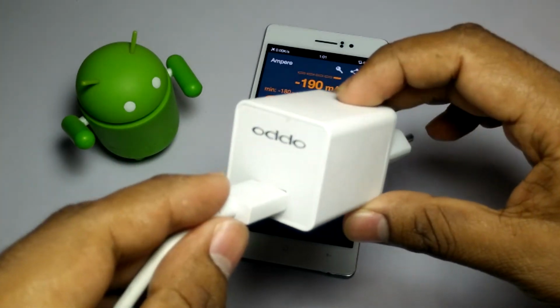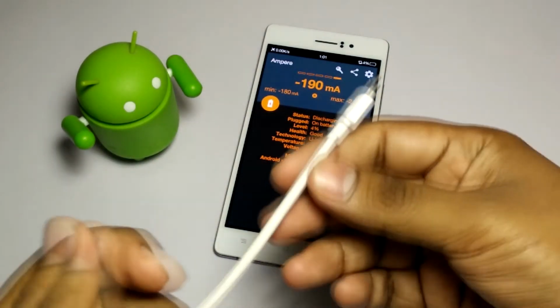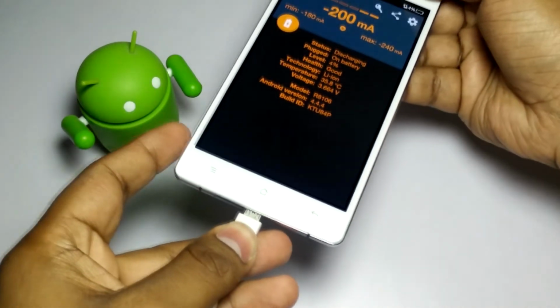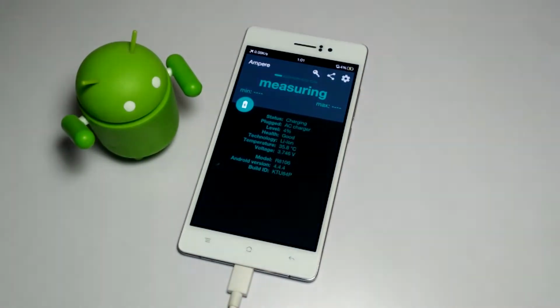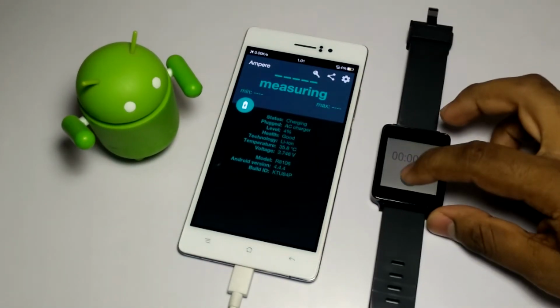So we will be attaching this to the power socket. And here is the USB cable, and we will be attaching it over here. And we will check if this can charge within 30 minutes. So here is a timer.